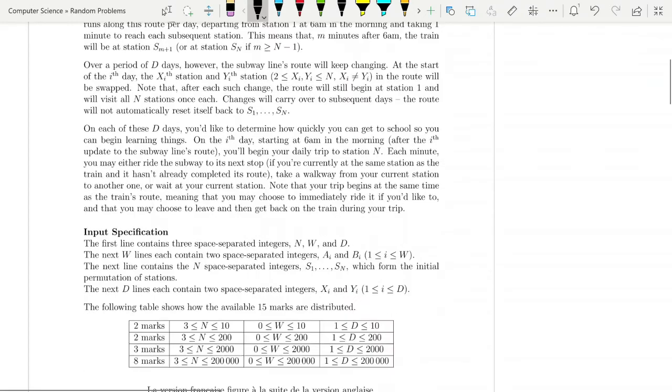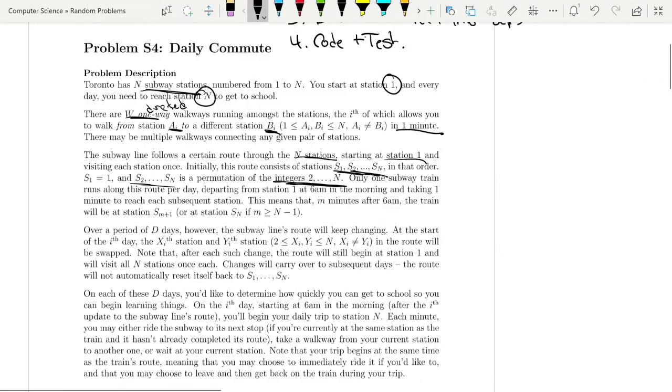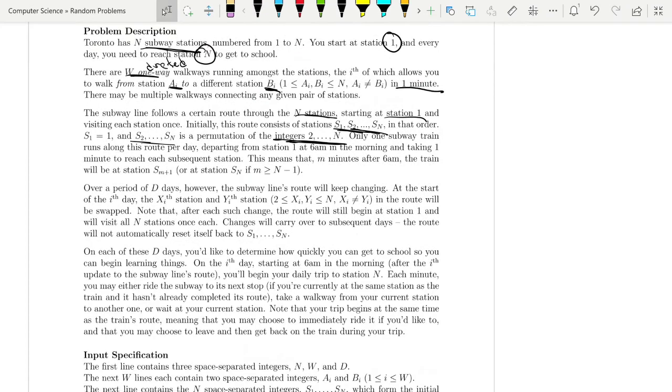As an example, we can look at the test case right here. It can be like 1, 4, 3, 2 when you have 4 stations. Now, the other important thing is that only one subway train runs along this route per day. It leaves station 1 at 6 a.m., and it takes 1 minute to get to the next station.